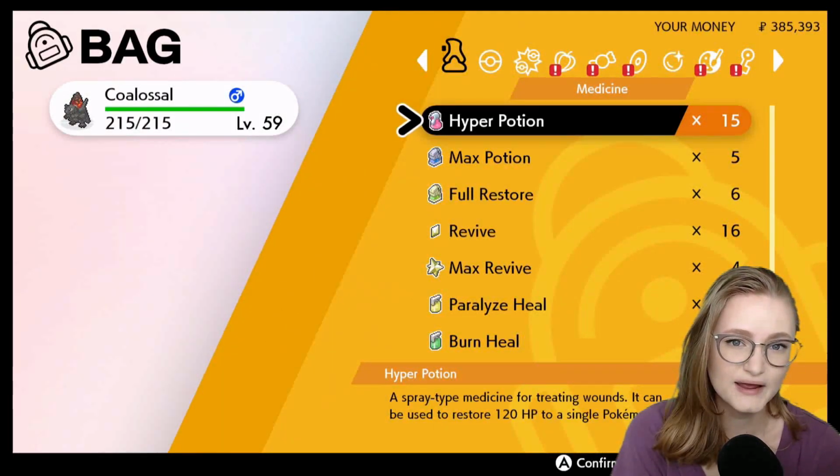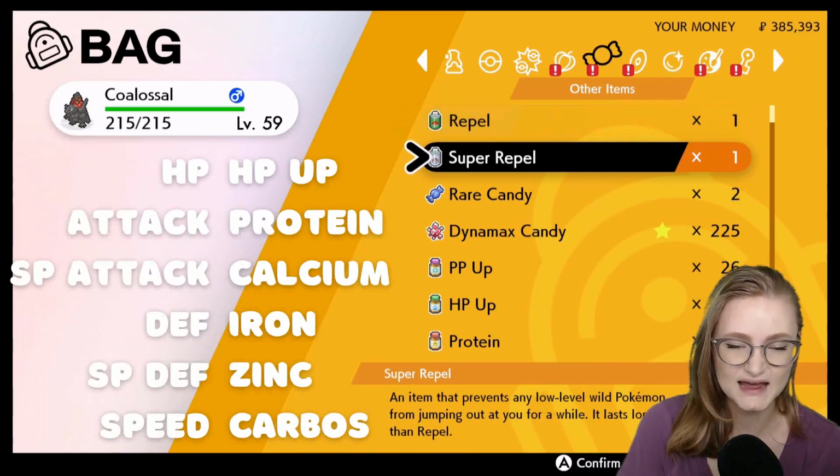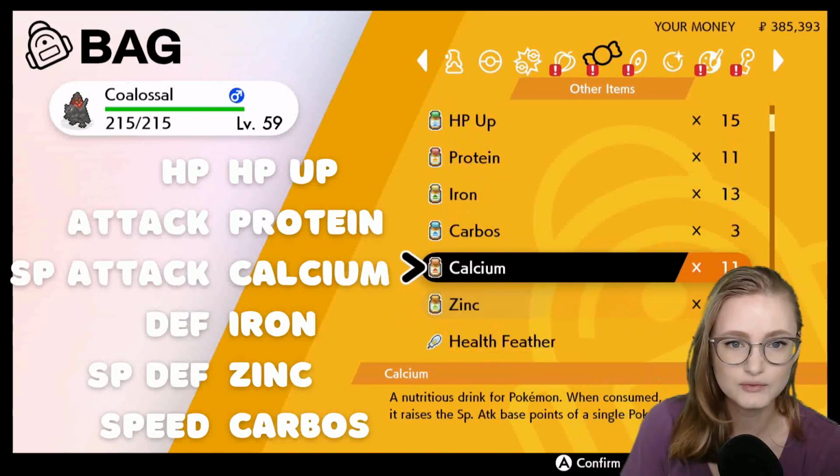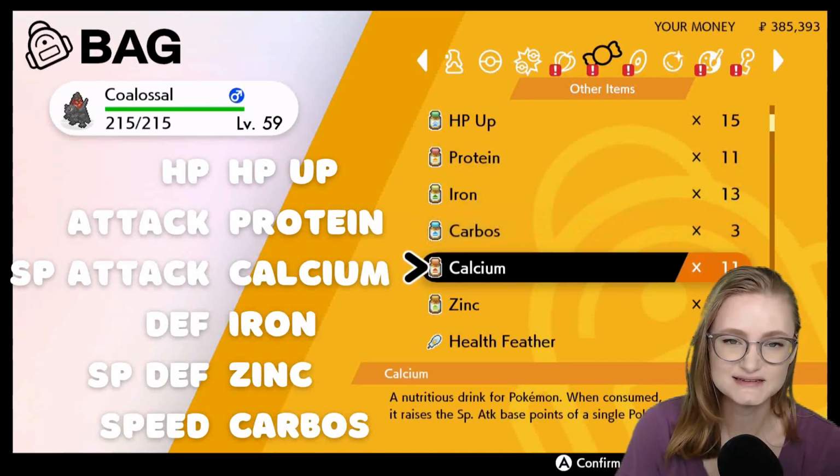Okay, so I've decided what EVs I want my Pokemon to have. How do I actually give my Pokemon those EVs? The easiest way to do that is to use vitamins to add EVs to your Pokemon. I'll put a list over here of which vitamins add which stats. Each vitamin will add 10 EV points to the stat that it affects.